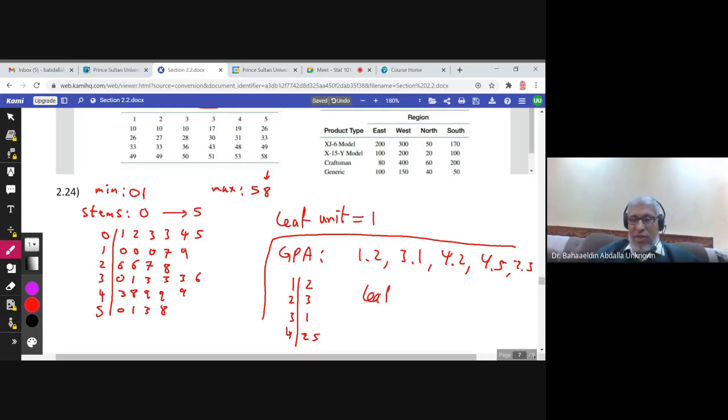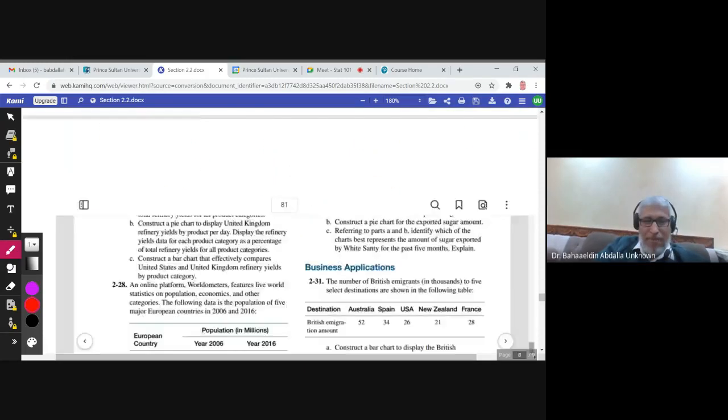The leaf unit. If somebody writes here that the leaf unit is 0.1, I'll say thanks to him. Oh, the unit of the leaves here is 0.1. This means that this is not 12, this is 1.2, because the 2 is the first decimal, 0.1. So I can read this as 1.2, 2.3, 3.1. The leaf unit is important in this matter to differentiate between the two stems.